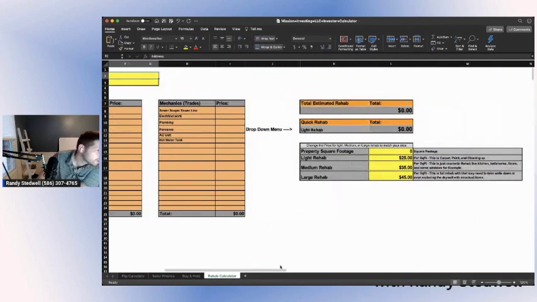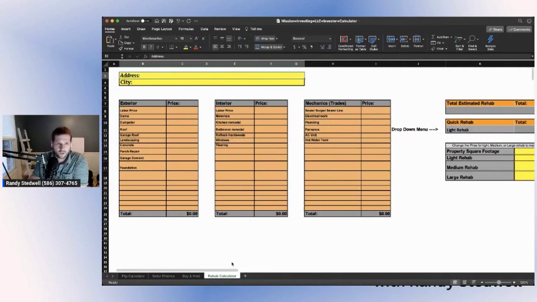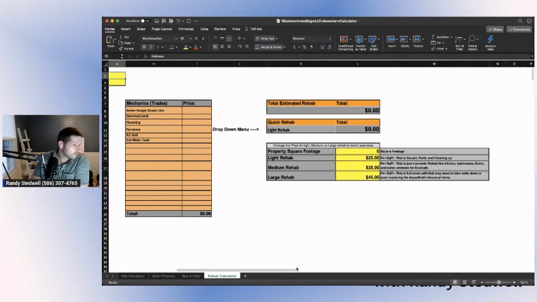Here we go. So you can do all your rehab calculations, okay, through each thing. It will total up here at the bottom, and you can even add in new ones. That's up to you. That will bring your total estimate rehab over to the side here, total estimate. Now, if you wanted to do a quick estimate rehab, what you want to do is put the square footage of the property, say it's 1,236 square feet. Okay.